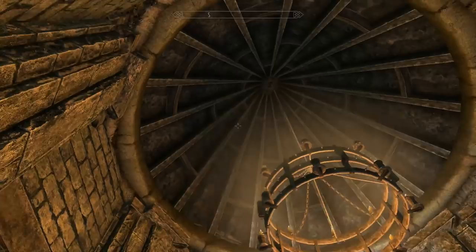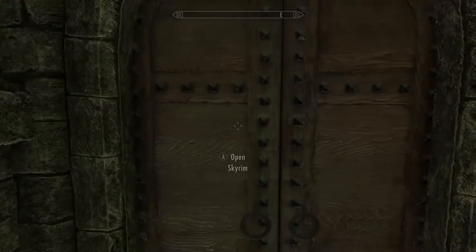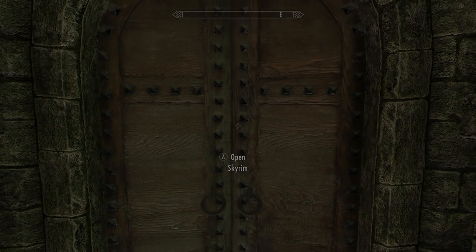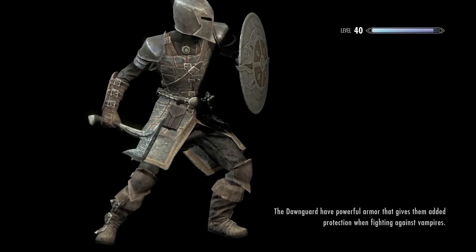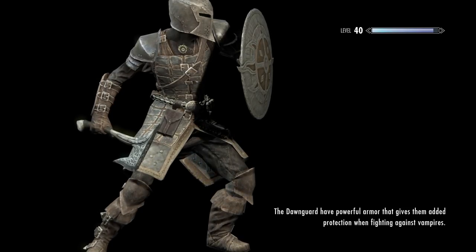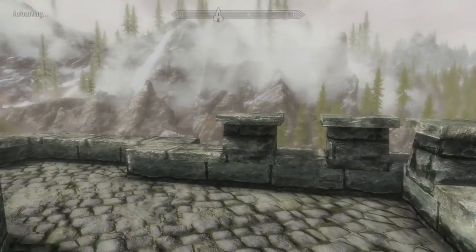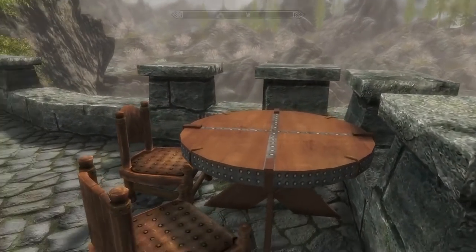Whoa, that's so cool. This is amazing. Okay, so there's a triple doors between you and the outside of Skyrim, and I assume up here is going to be like a balcony with the ramparts and the battlements and stuff like that. That's going to be super cool. Oh, I was right.